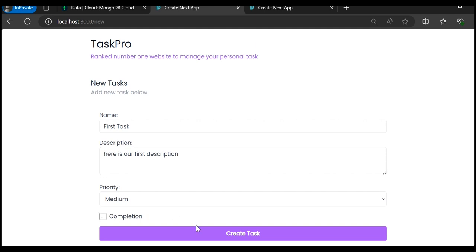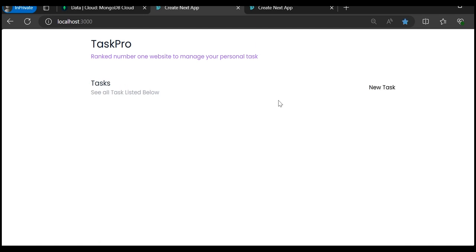What should happen based on the code that we have is it should redirect us to the home page if everything goes successfully. And as you can see, it has redirected us to the home page. Now let's go to our MongoDB cluster just to see if it was added to the database.